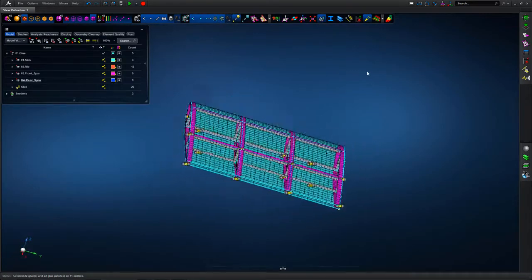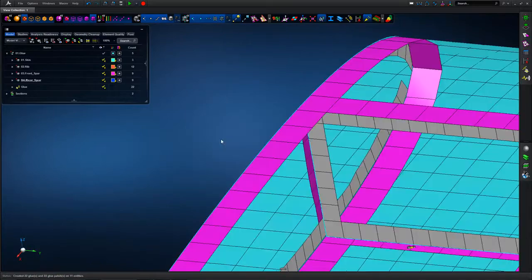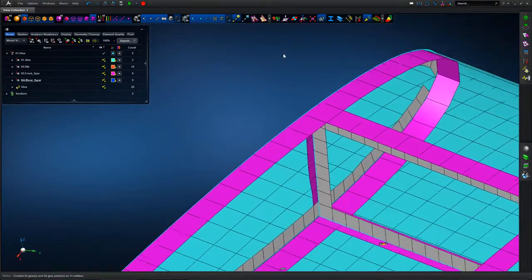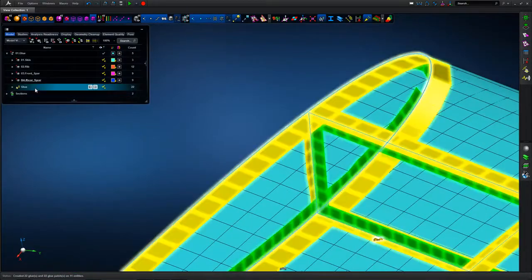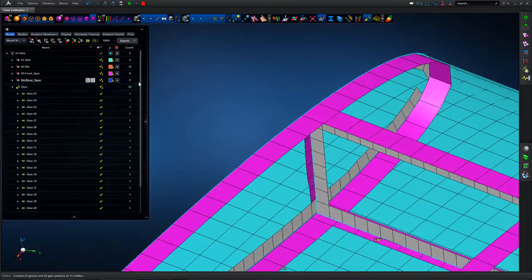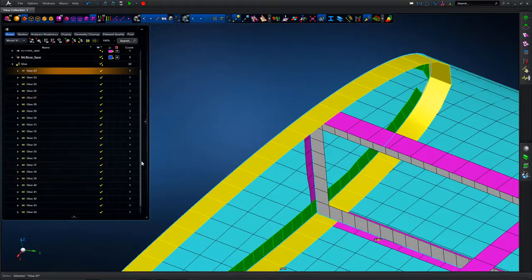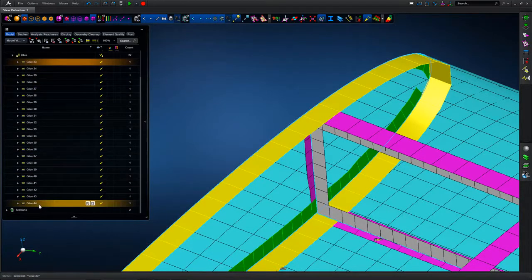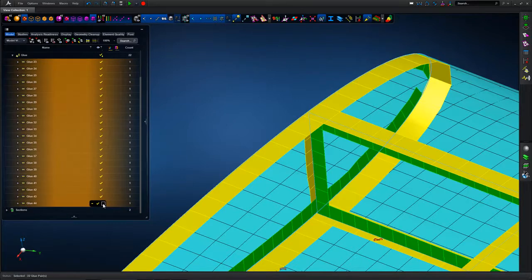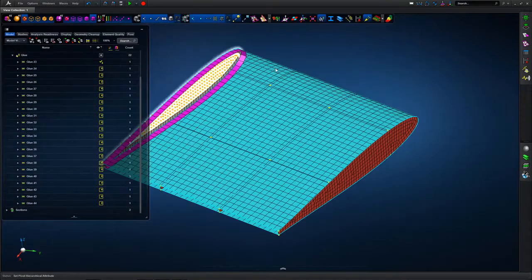Apex recognizes the abutment between one component to the next and develops the glued contact, as shown by the pink and grey entities, depending on which side of the contact interface we're looking at. And if you look in the model browser tree, we have a unique glue definition for each contact pair, and we can cycle through the tree structure.